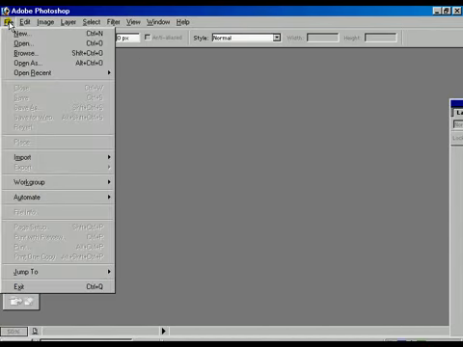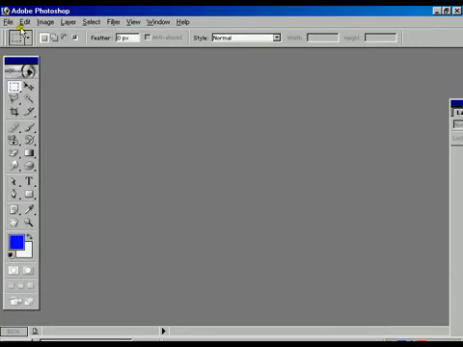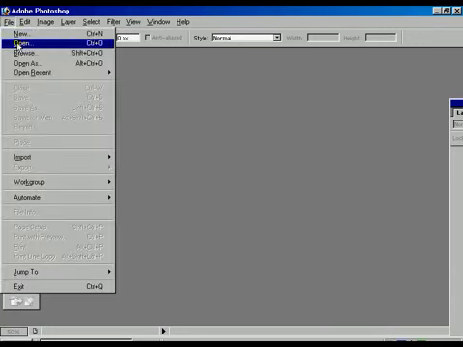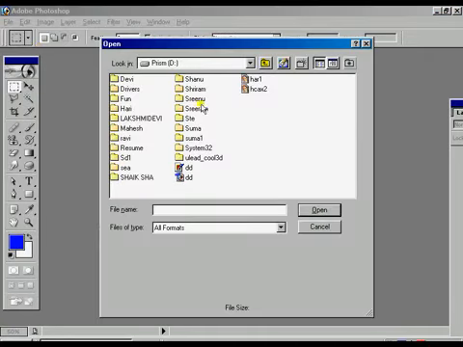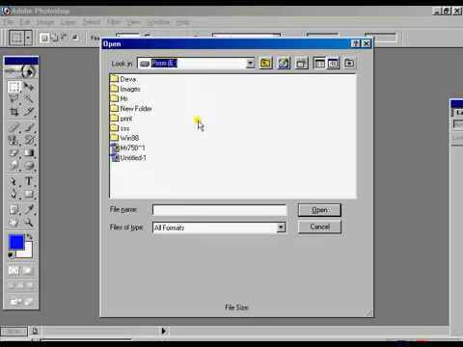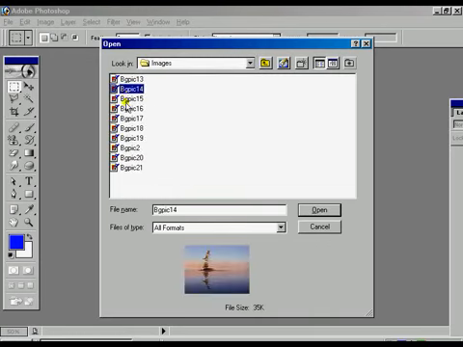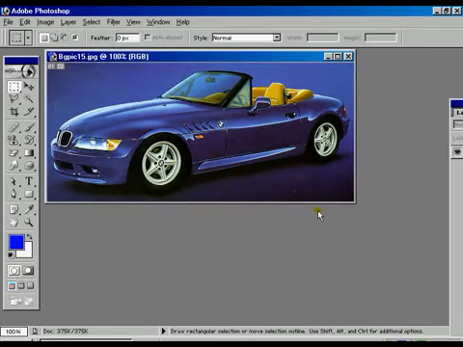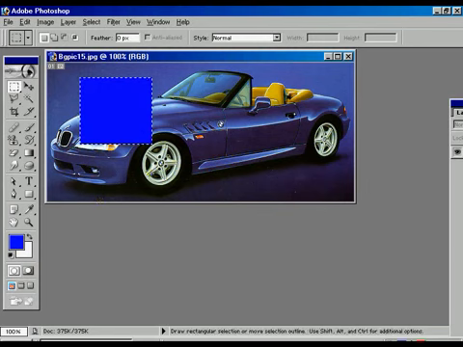Now there is another option called the Revert option. The Revert option is for when you just moved images into a new file, or you just did work over a new background file or an image.